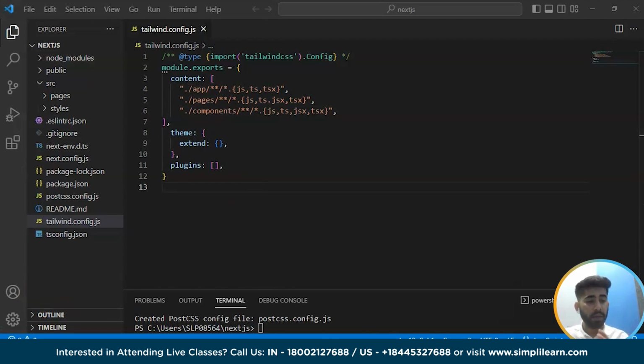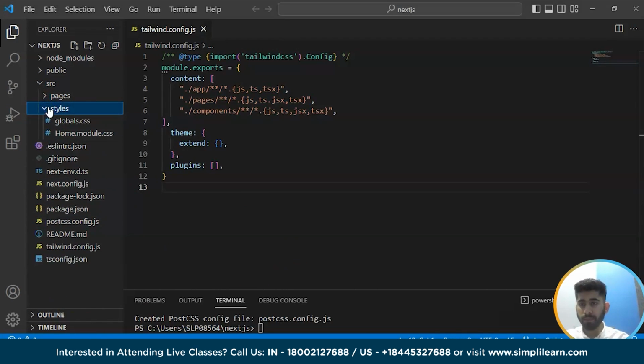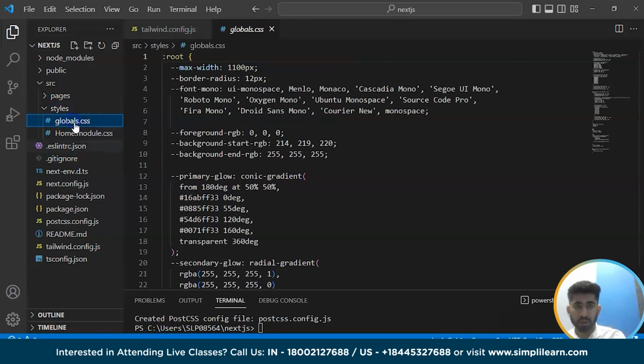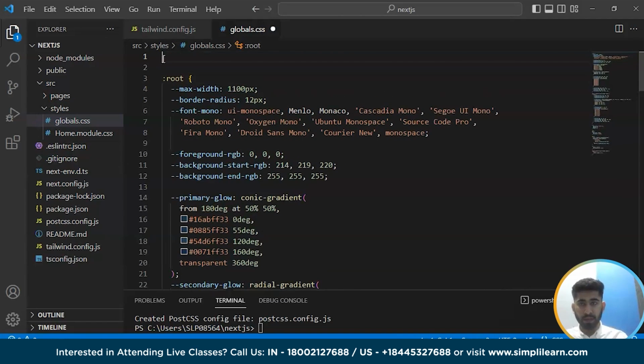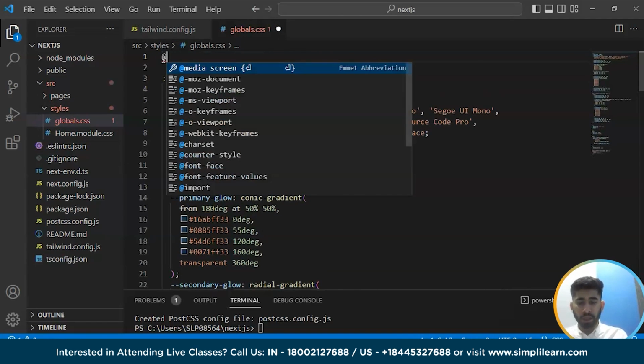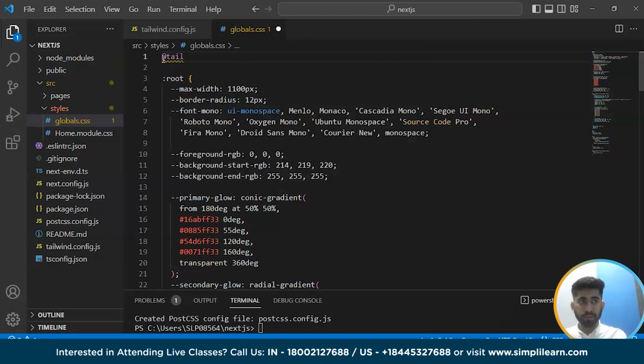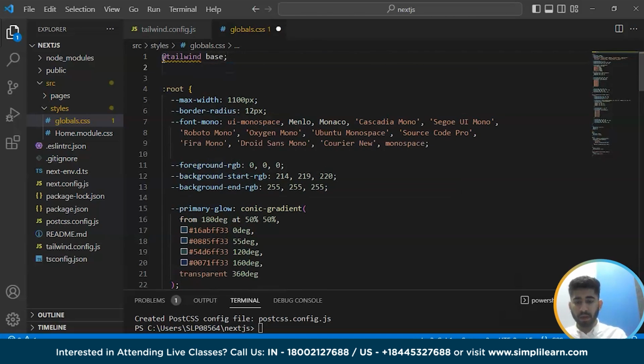Now, the next step after saving this file is to open my file globals.css. On the top of this file, I'm going to add @tailwind base, @tailwind components.